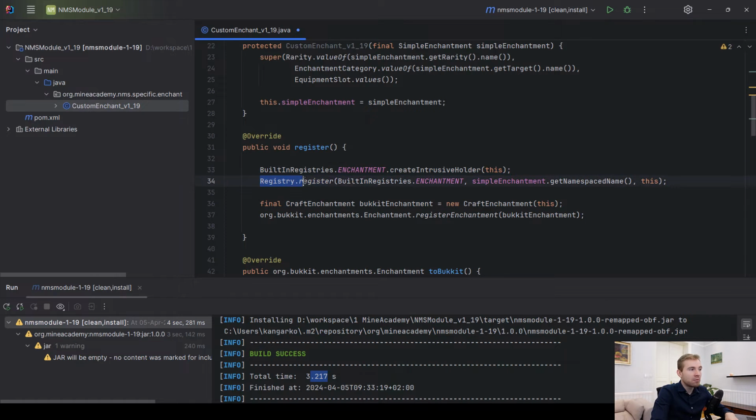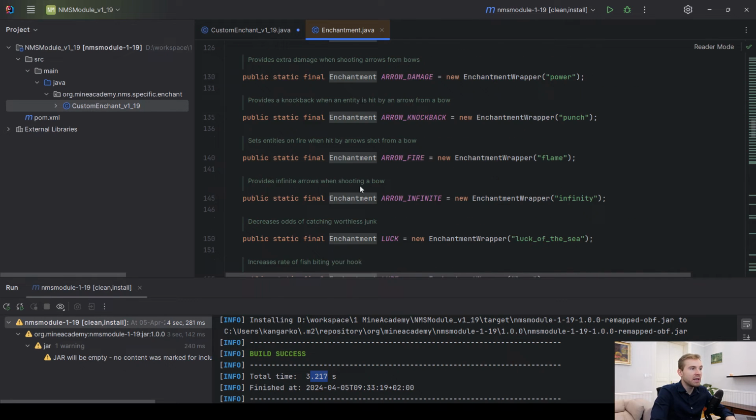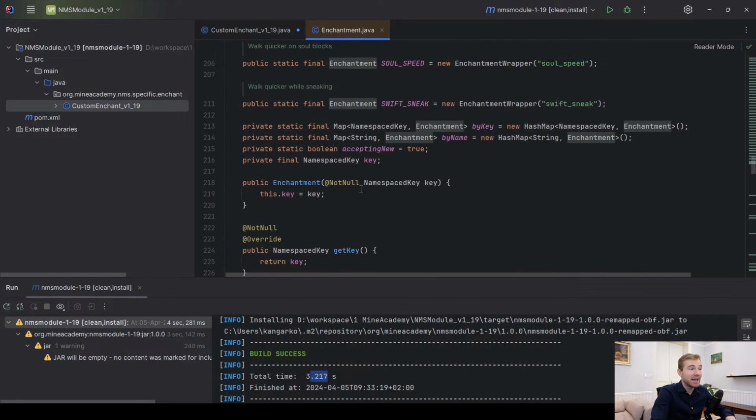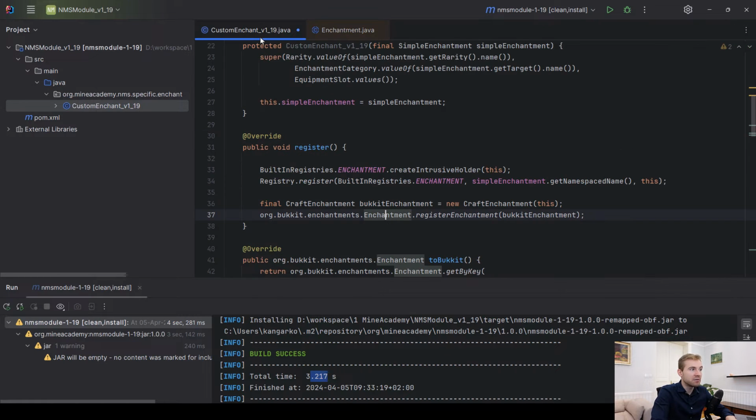And then afterwards, as I explained in the custom enchantments video, the older enchantment class in Bukkit has its own duplicate register, which is kind of stupid, but that's just the way it is. So we actually have to place our enchantment in the by key and by name maps as well, as a duplicate in Bukkit's register. The way you do that, you just call the Bukkit class Enchantment dot register enchantment. Now that would have been easy, too easy, I'll tell you.